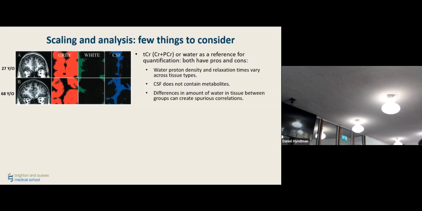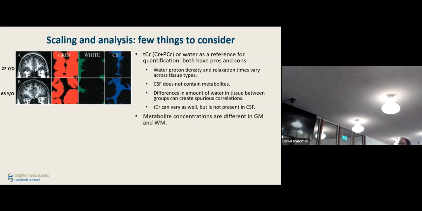For example, if you have a healthy subject versus a subject with some sort of inflammatory disease, and let's say that there is an intracellular or extracellular edema in those subjects, you again scale your measurements to something that does change between groups. So one has to be very careful about this. Most creatine can vary, okay? But the advantage of creatine is that it's not present in CSF. That's one thing to be said in favor.